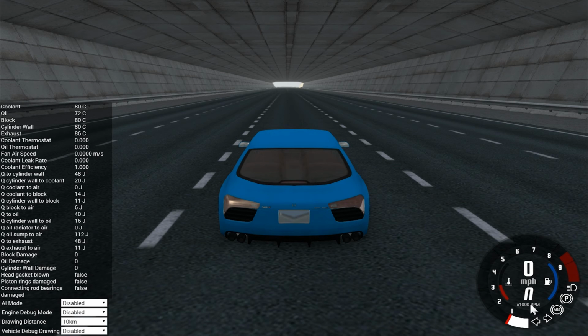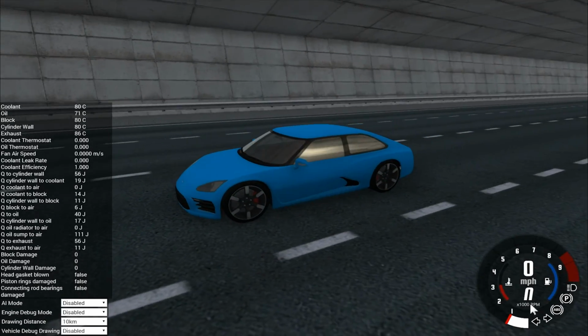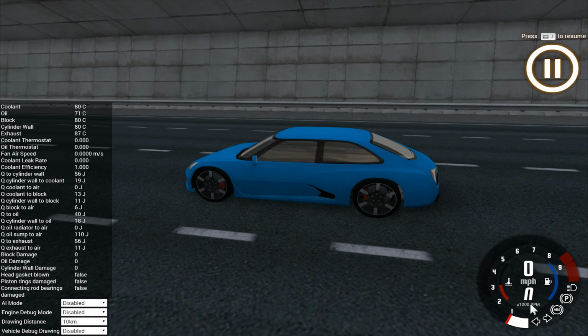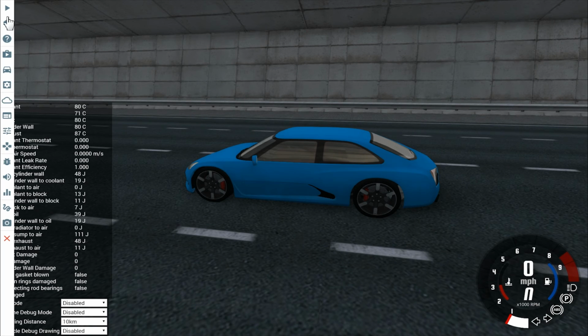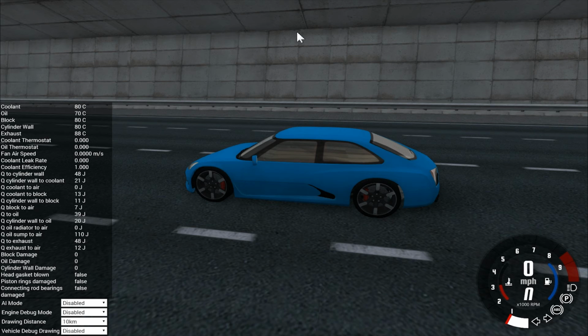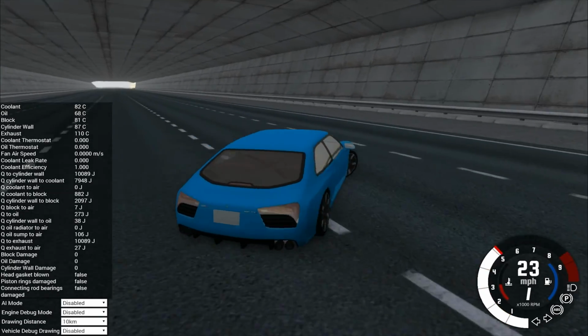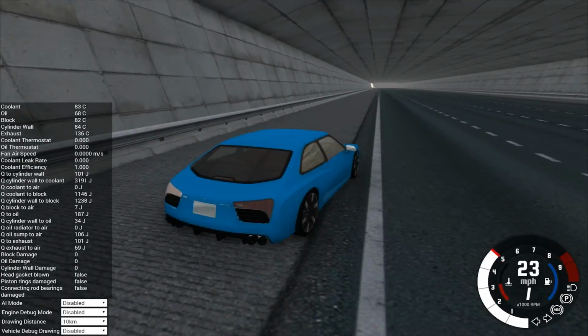BeamNG.drive. Today we're going to do something a little bit different. Today we have the SBR4 in a map called... what is it called? SRB. Pretty much it's a 60-mile long highway. So if we go 60 miles per hour highway speed, it will take 1 hour to cross. Actually, not quite. We have to go down this way a little bit for that.